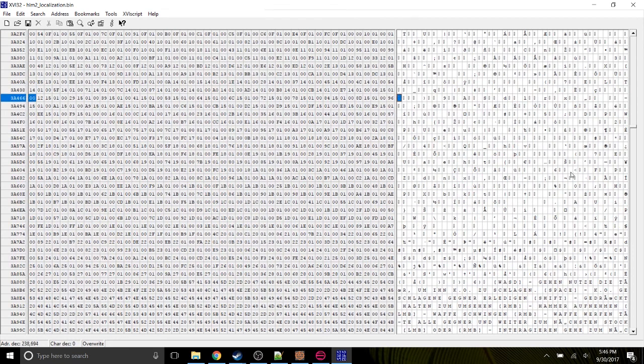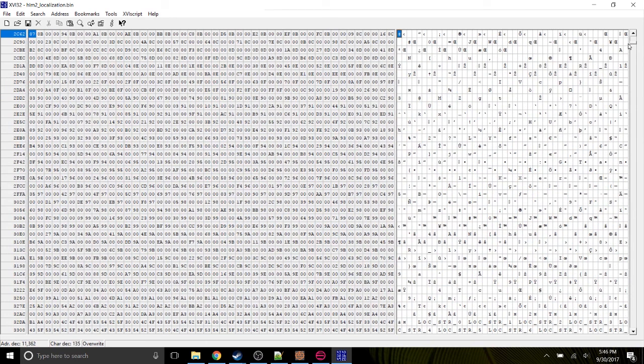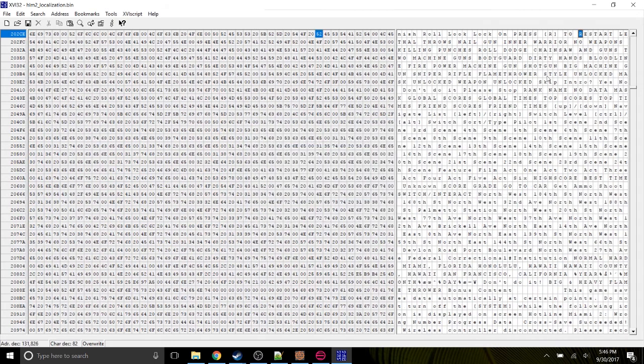And it's pretty insane at the top. Now we're already in, because it's just a big barf of every single thing of dialogue, even the different languages, it's all mixed together. So what you have to do is hit Control F. You're gonna want to make it not case sensitive, scope from the beginning, not from where the cursor is, and you're gonna type. It already remembers me looking for restart, so I searched restart.